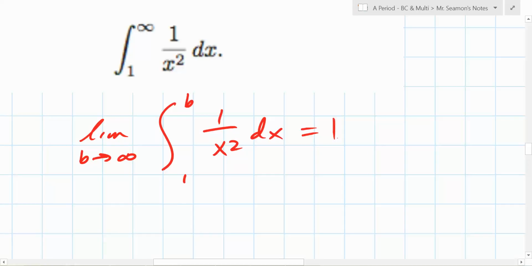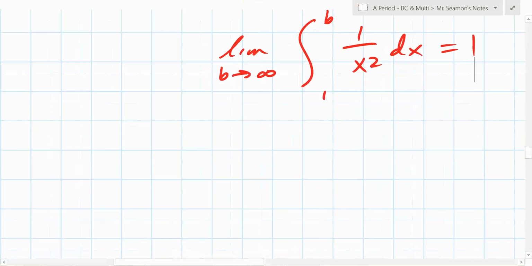Now, if you had a calculator, what could you do with your calculator to verify or to firmly believe that the answer is 1? You could use the integration function on your calculator, but you can't plug in infinity. What could you plug in instead? You can plug in a big number, and you're going to get a number that gets really, really close to 1. And that gives you strong evidence, at least, to believe that this answer is correct.